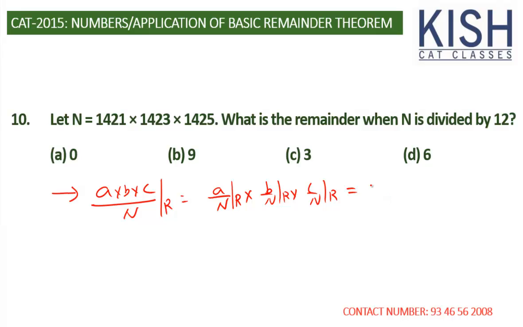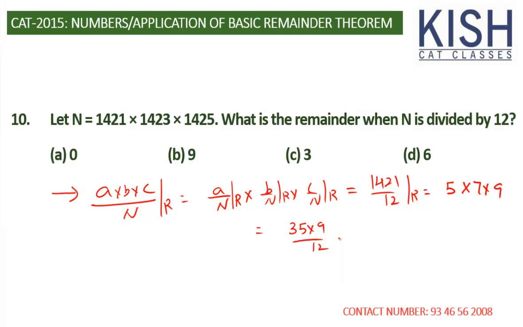So what we can do is take 1421 divided by 12 remainder. That is very simple. 12 ones are 12, and then carry over is 2, 22. Again 12 ones are 12, carry over is 10, 1 at 1. 12 eights are 96, then it's going to be 5. If the 1421 remainder is 5, then the other remainders are going to be 7 and 9. That's very easy. 35 into 9 by 12 remainder.